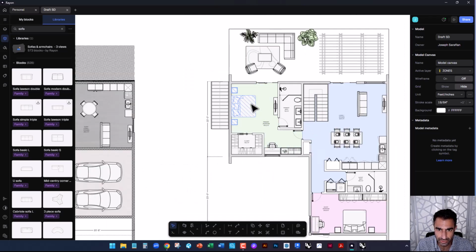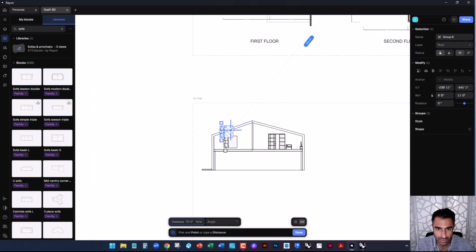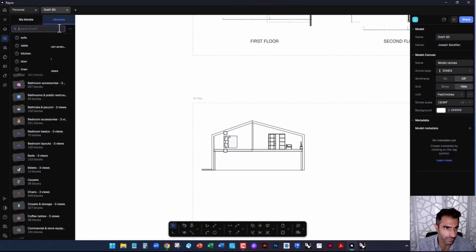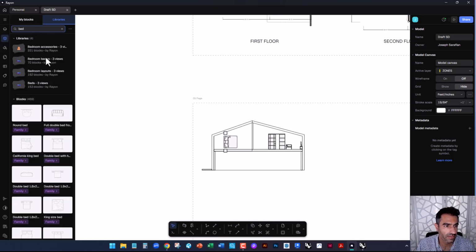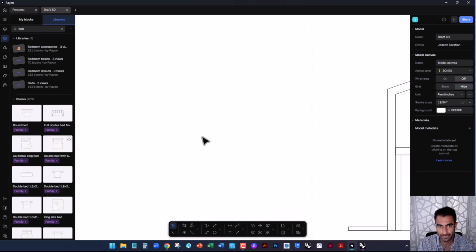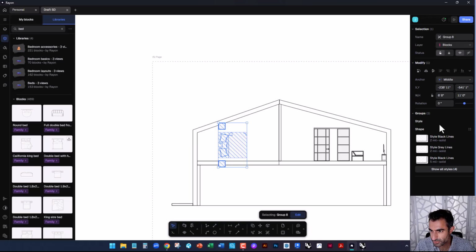And let's say I wanted to bring in this bed, CO for copy. The other way I would bring in the bed would be to search for it up here. So under libraries, just type bed, and you can find it, drag and drop it when you find what you're looking for. And so again, I want to select this and change the orientation.